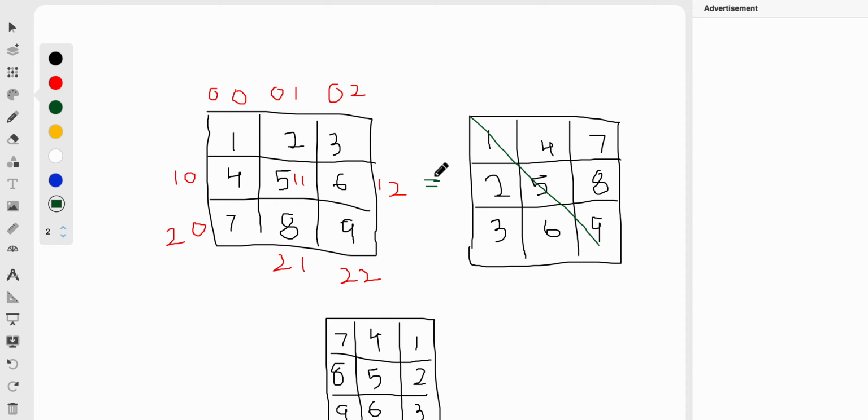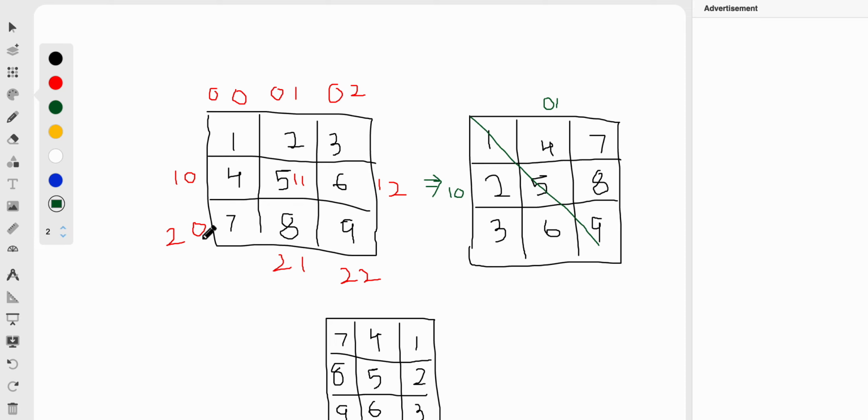And how will you flip this? See, the index 0 1 becomes 1 0, and 1 0 becomes 0 1. For 4, the original index was 1 0, and after taking its transpose, its index is now 0 1. So i and j are swapped.